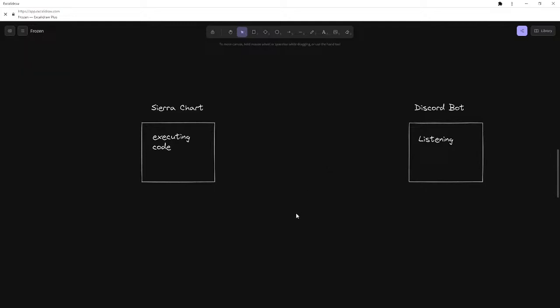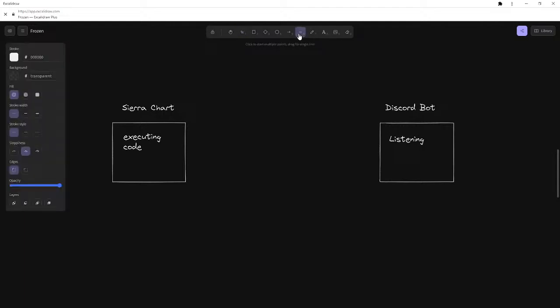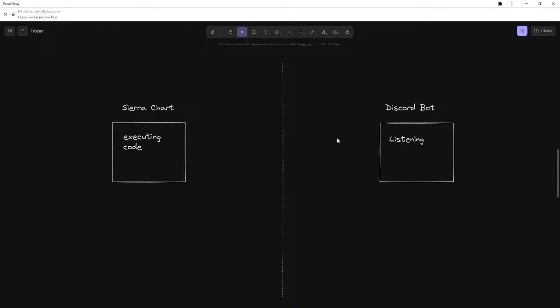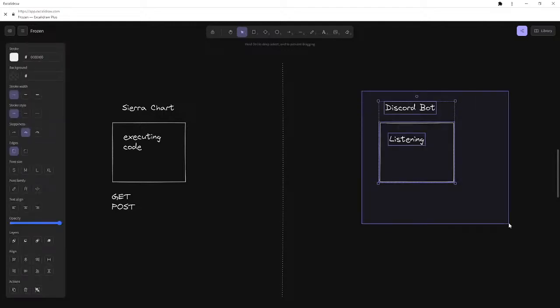Okay, so this is the basic setup of what you're trying to do. Down here in the middle is the internet, separating these two. These two are not connected in any way. In ACSIL, they expose two different ways to make HTTP calls. The first one is being able to place a get call, and the second one is being able to place a post call. So the first step is figuring out this listener on your Discord bot.